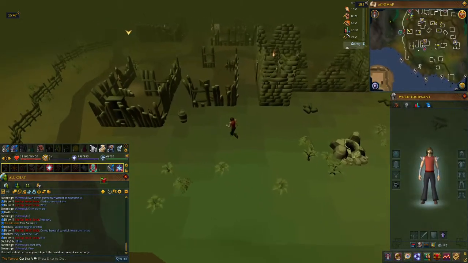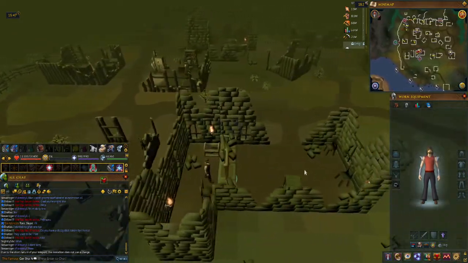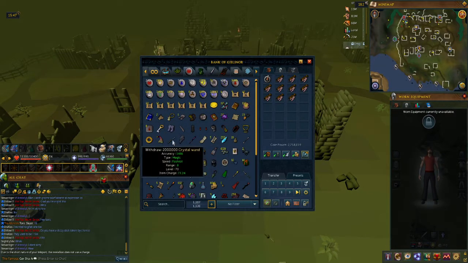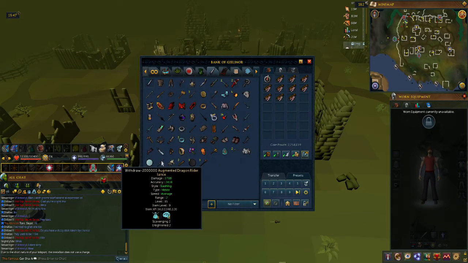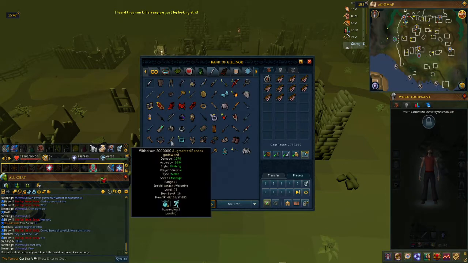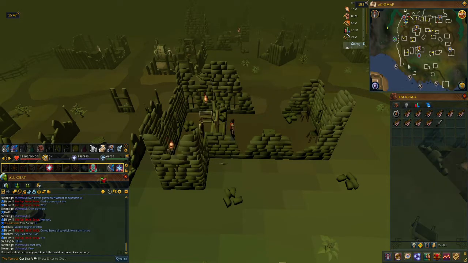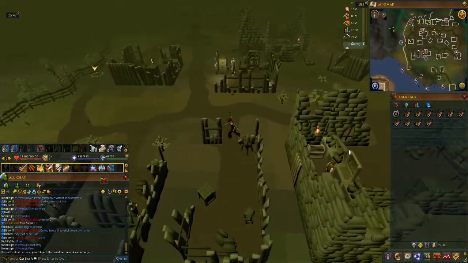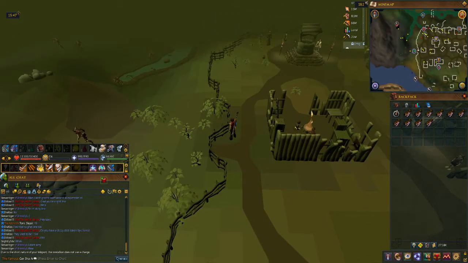I do have a weapon. I do not. It would be handy if I actually got a weapon. That would be real handy. They're weak to slash attacks. Maybe I should use the Bandos Godsword instead. A slash weapon. I don't have a Ceridoman Godsword. I wasn't willing to spend 10 mil on it way back when it was probably way more expensive, and I'm not really willing to do that now.